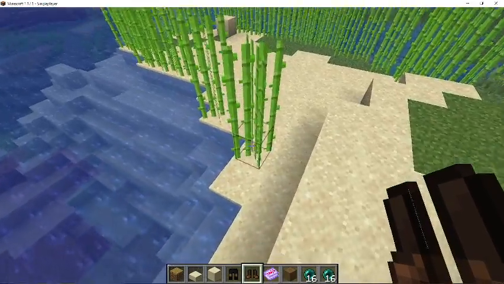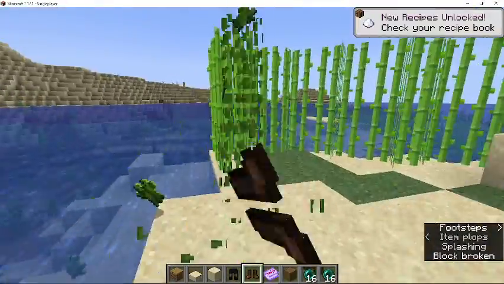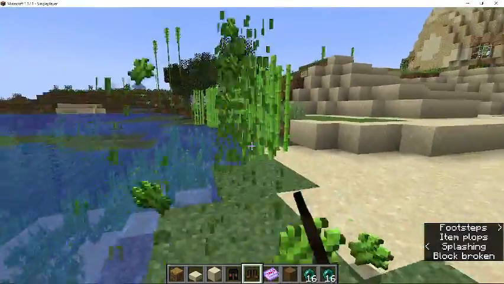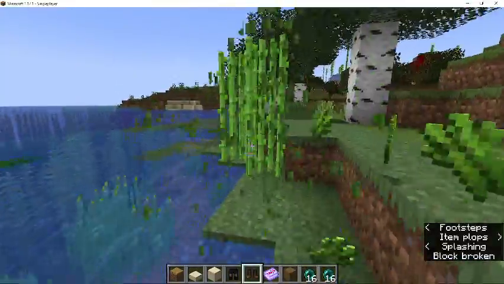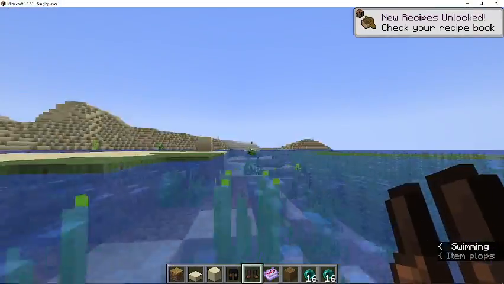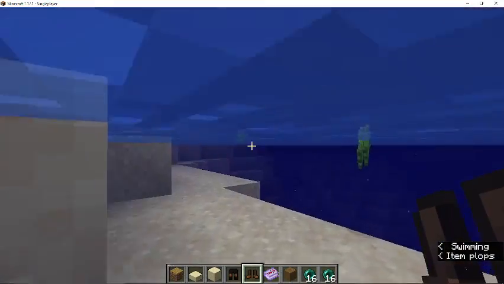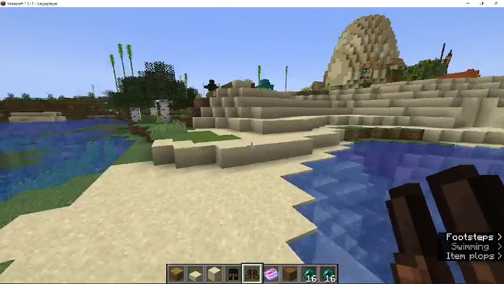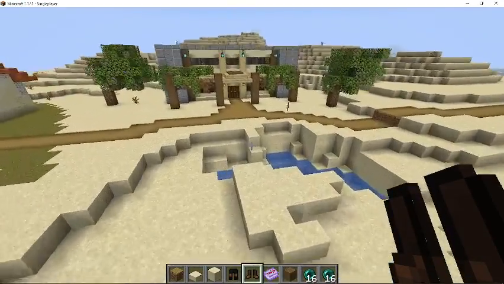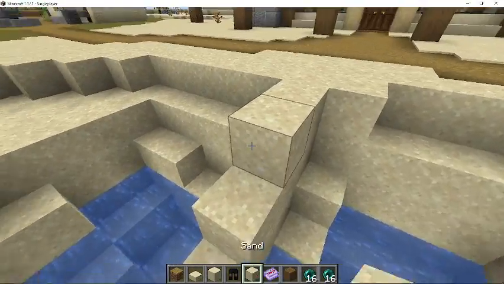Some of this sugar cane. This is how we do it. There we go. Just gonna click up some of this. Now I'm kind of used to playing on modded because I played a little bit of modded earlier today, and having that mini map there. It's helpful. It's definitely helpful. I'm gonna patch up this hole.